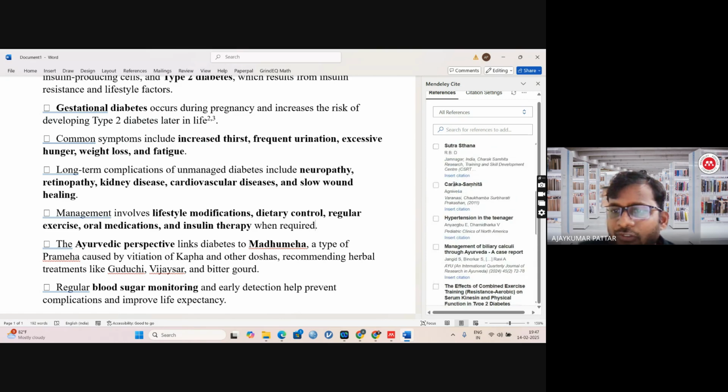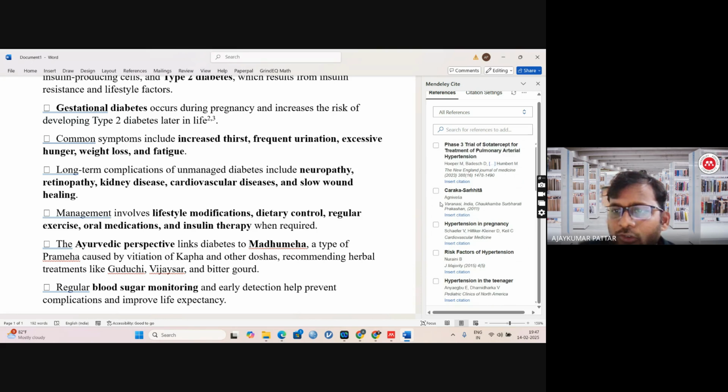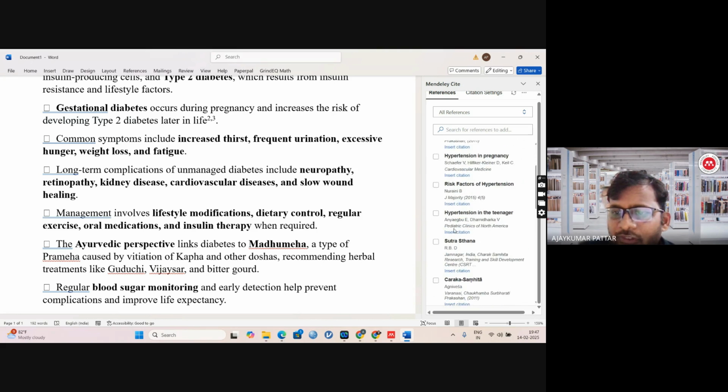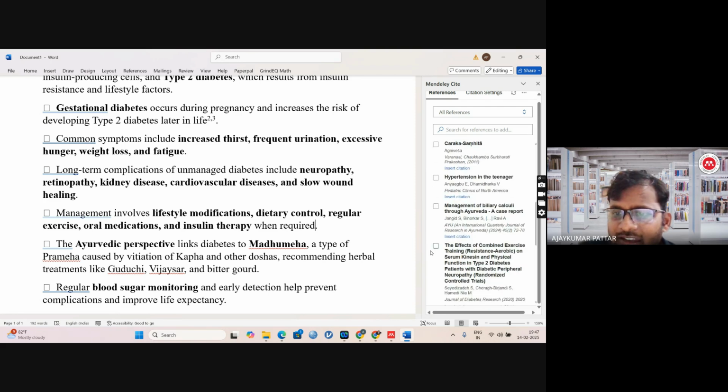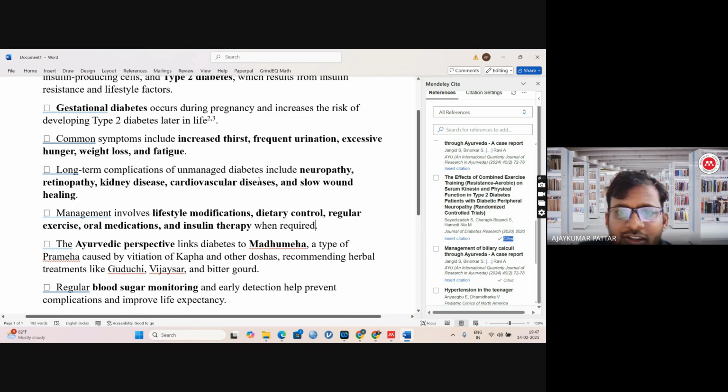Just for example purposes, I will click this paper. Then it will ask insert citation. But before that, you have to ensure whether it is showing already cited. I have already cited this paper somewhere.